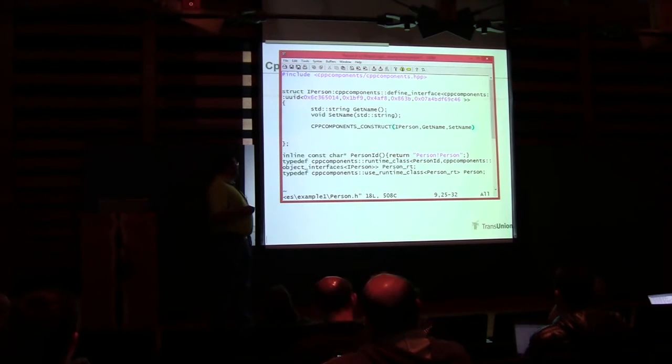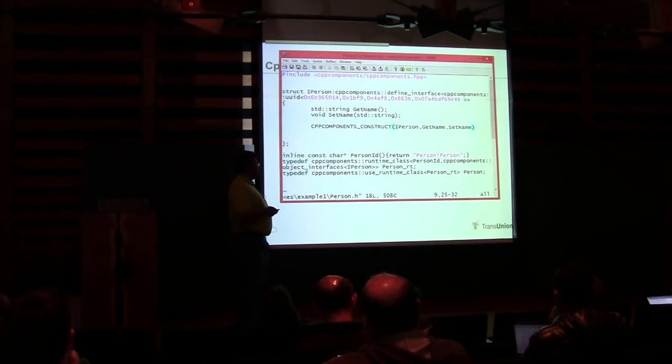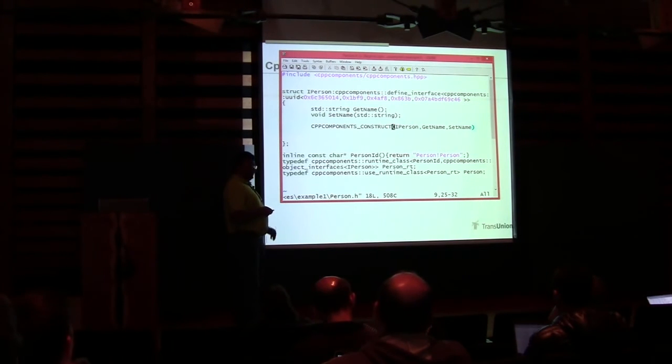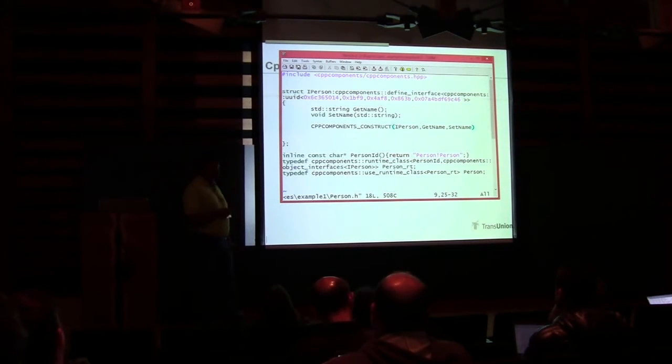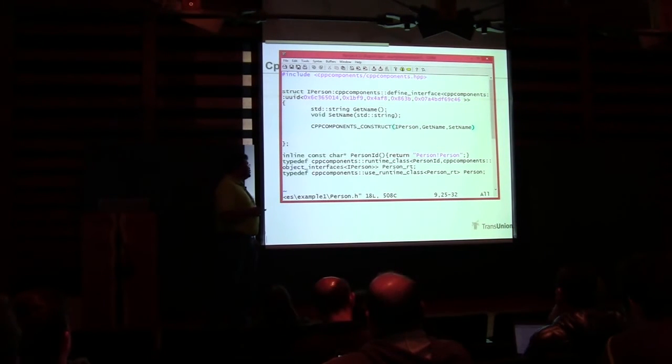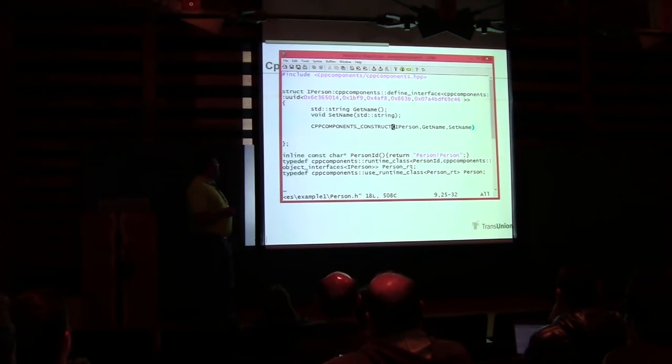So now we want to level up from the interface in terms of how we can use it. So we want to create a runtime class. If you're familiar with COM or WinRT, some of the terminology may be a little familiar. Like I said, this uses some of the same concepts and terminology, but the implementation is completely different. So I create a runtime class. This is our ID for the runtime class. We'll go over what this means in a little bit.